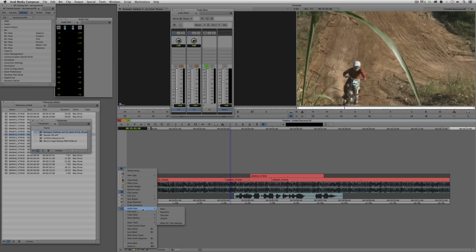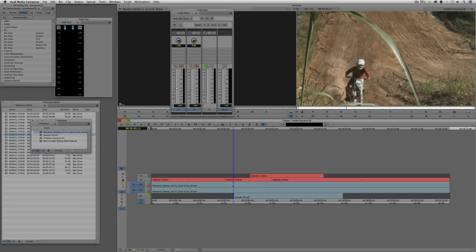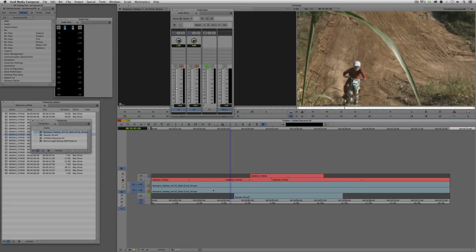Now, believe it or not, in my settings, right up here in my Composer window, I actually have the waveform set as a shortcut. Now, I'm going to come to right about here, and I'm going to add an edit to that clip. So to add the edit, very simple. All I'm going to do is simply come right up here to the top of my timeline, and add an edit just like that. Of course, you can map that shortcut to your keyboard.